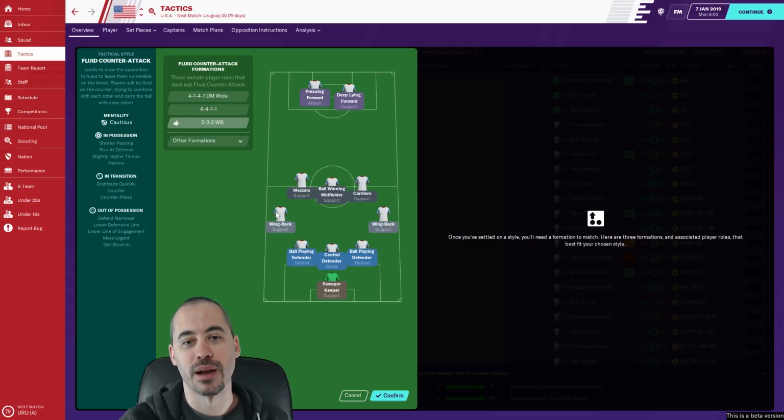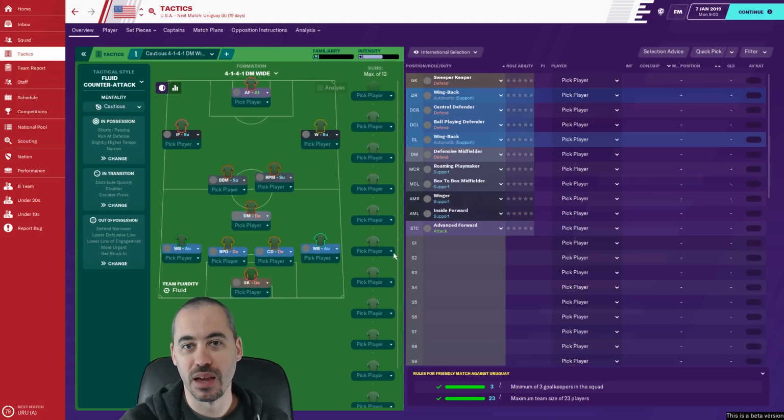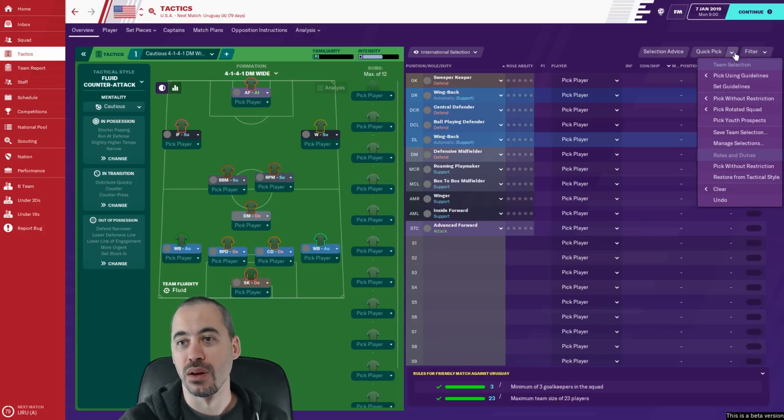So we could do a 5-2-1-2, but I don't like having just our left back and right back covering the wings, since that situation hasn't been so amazing that we would want to leave them as the only people covering the wings. So we're going to start with something like this. And then if we want to take the easy route, right? We just quick pick.